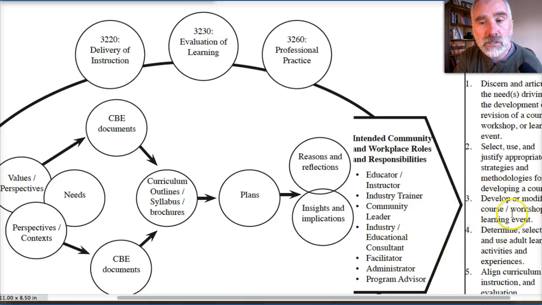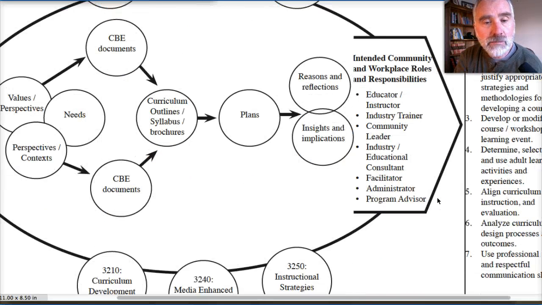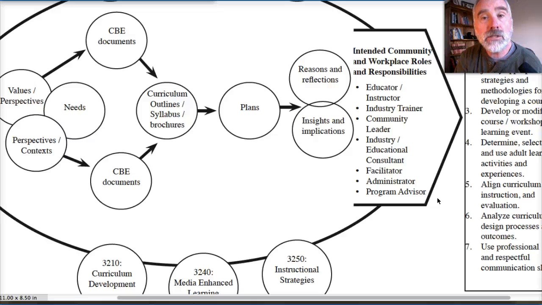Hopefully there's a congruency between a person who meets the outcomes in the course and a person who can go out into the real world and meet the desired outcomes of the employer. So those are the two documents you have to produce in 3210 outcomes-based education. Take a look at the manual, and if you have any questions, please send me an email.